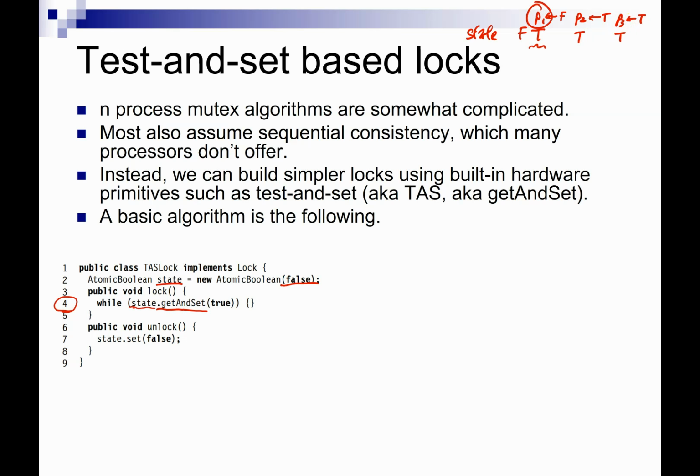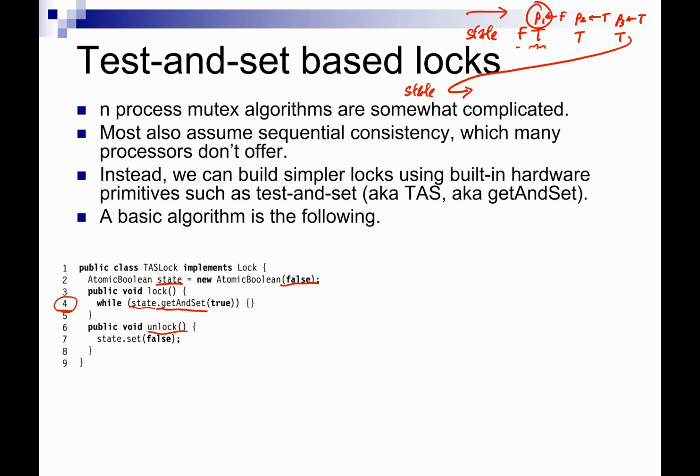Now eventually P1 is going to finish his critical section, and then he's going to unlock the lock. So then he's going to set this state to be, let's see, is there a way I can do this? Anyways, I want to continue with this timeline. So time is going in this direction: this happens first, and then this happens, and then this happens. What I want to show is some more values of state.